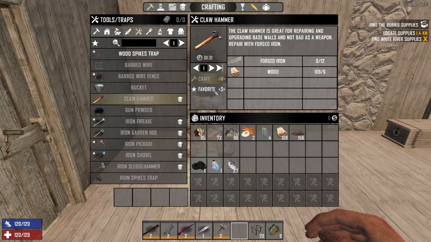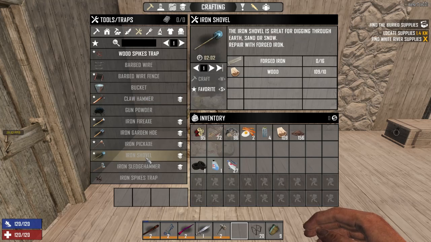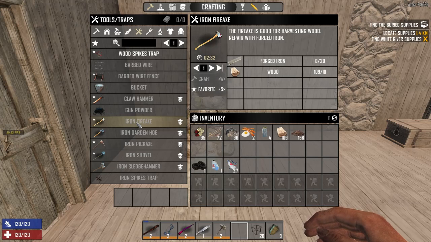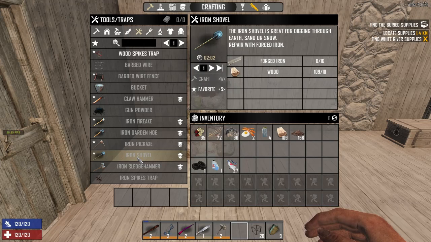And we want that claw hammer. Jeez. So that takes 16. But I want for sure this iron pickaxe, because that will help gathering stone, and this will help gathering wood. If we get an iron shovel, that will help us dig dirt, which would be helpful, and we could go get that supply, but we're not going to be able to do that today.